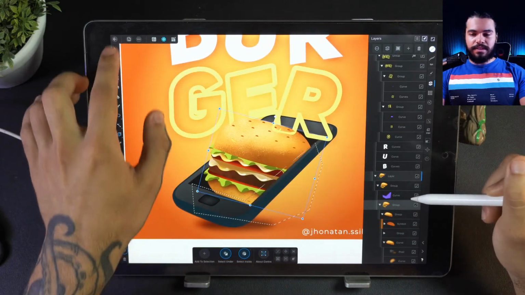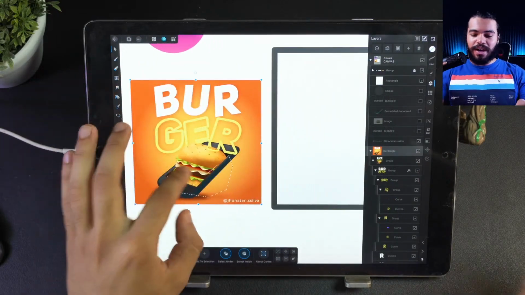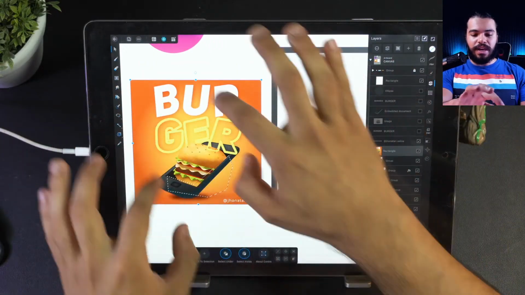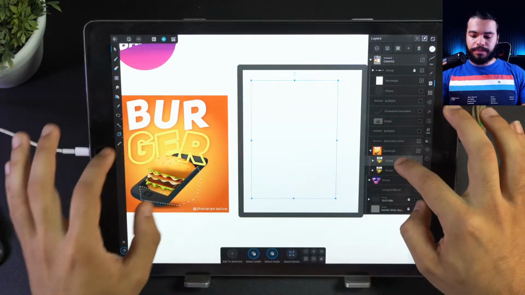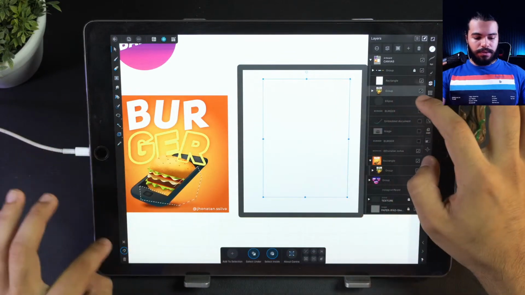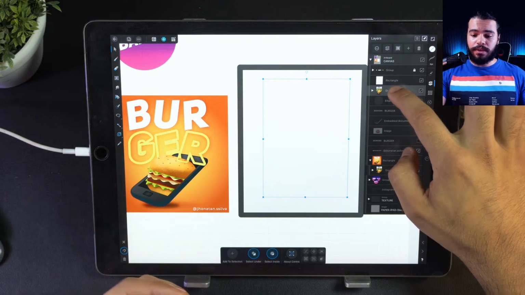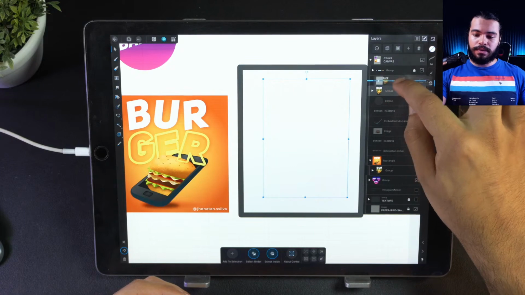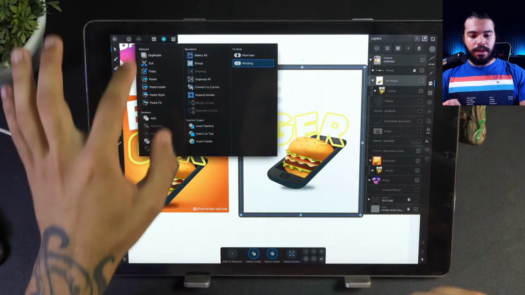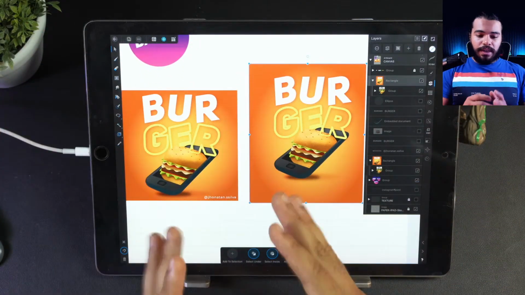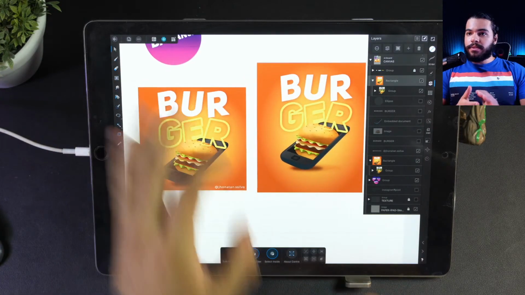Okay, thank you guys. I'm not seeing any questions anymore. And look, you guys can just copy this to here and resize this canvas. Again, let me duplicate this and apply it here. In case you want to export in a different canvas, you just need to copy this canvas and paste style, and look, we have again a nice way to export. Let's see if there are more questions.